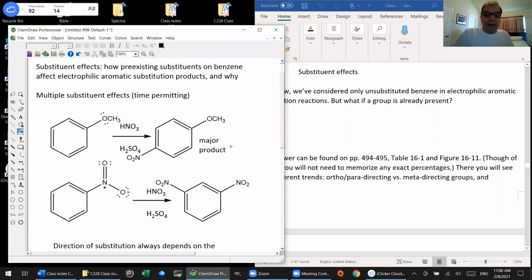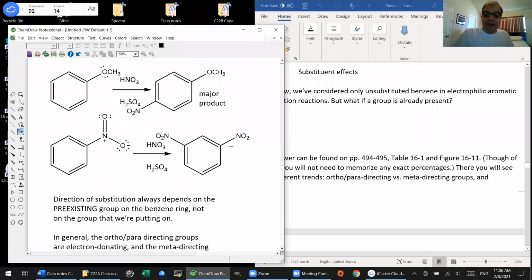Why the ortho-para-directing groups are ortho-para-directing, why the meta-directing groups are meta-directing. And as I said, all of the ortho-para-directing groups, save one, are also activating. And what that means is that other things being equal, the reaction is faster than with just unsubstituted benzene. And again, I would never ask you to speculate with exact numbers as to how much faster this one is than that one. There's no way you can know that in any given situation unless you have the data in front of you, or you're doing the experiment yourself.